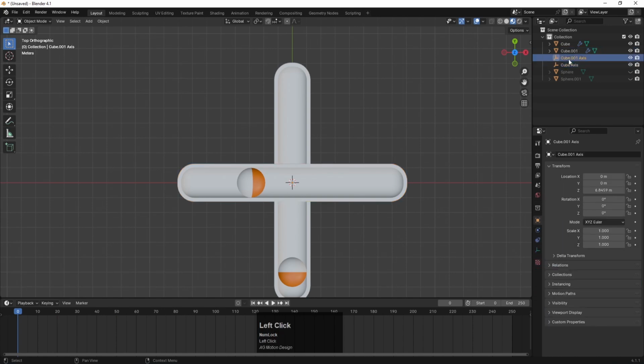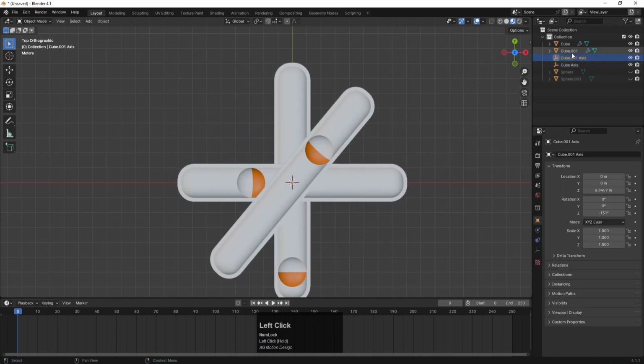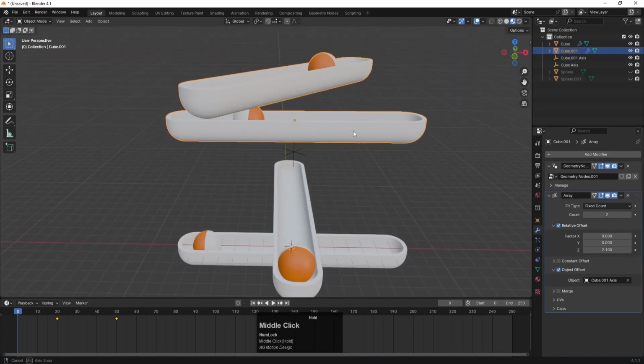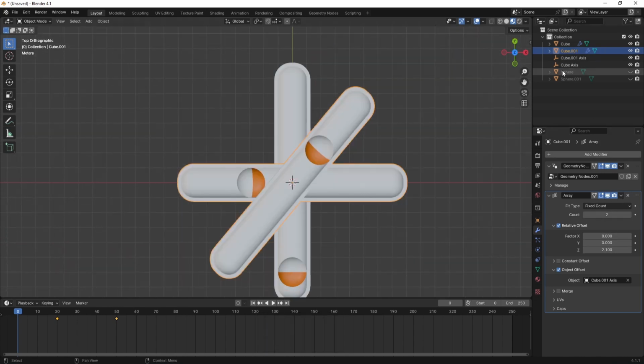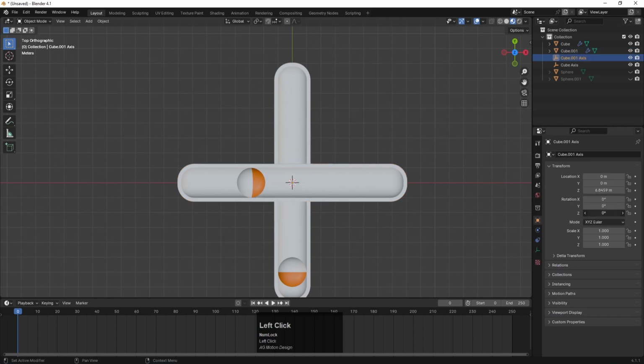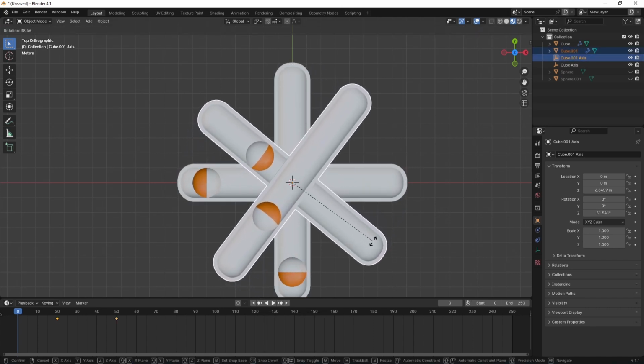I'm going to select this cube over here, and let's select these 2 cubes over here. Select this and let's do one thing. We will make this 90 only, like that, and we are going to select this and this, press R, and we have to rotate it in such a way like this.